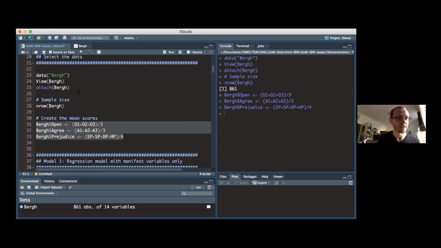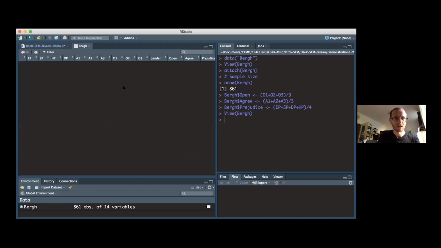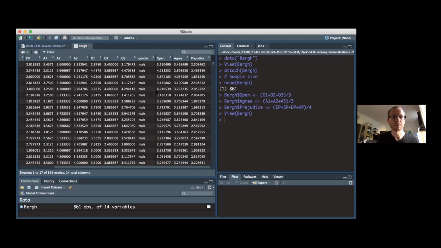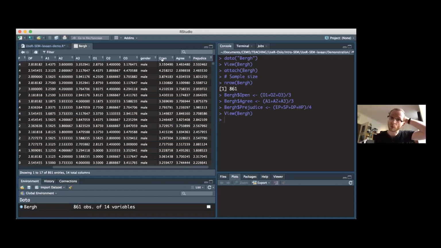So let's see whether that one worked out. I'm going to go back to the Berg dataset, and for me it's worked. There's an overall openness score now, an overall agreeableness score, and an overall prejudice score.